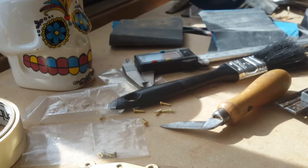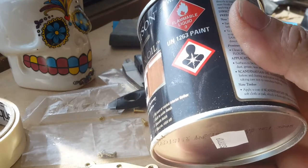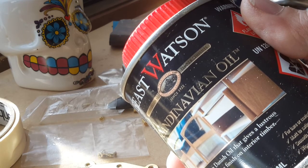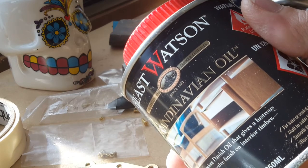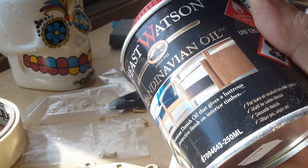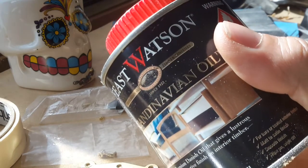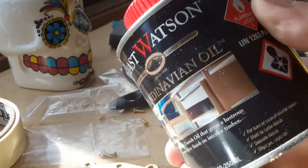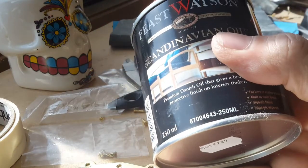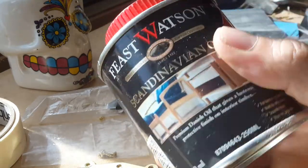I've been using a new oil finish — this one is Scandinavian oil. It's the same as Danish oil and it applies like a Danish oil, just with a rag or a brush, goes on really nice and smooth. This one has a polyurethane varnish in it, so when it sets it sets completely flat — leaves no brush marks, nothing like that. You need about four or five coats, and the more coats you put on, the shinier it gets, to the point where it looks like sprayed-on varnish but it's actually just oil. Yeah, that's turning out pretty well.